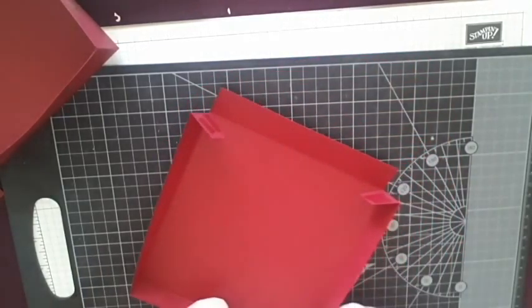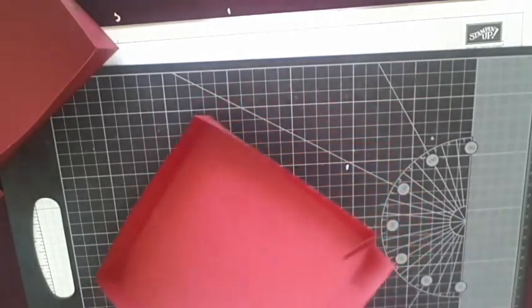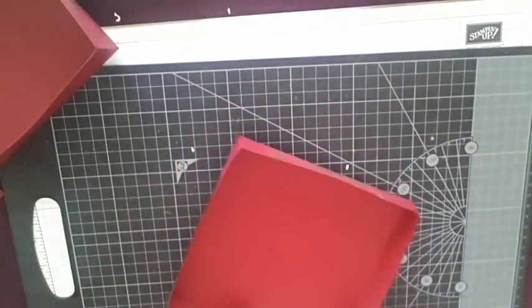Okay, so we're going to do the exact same thing as what we did with the base, with all our corners.